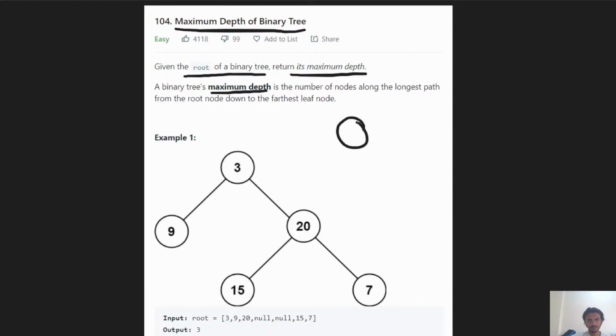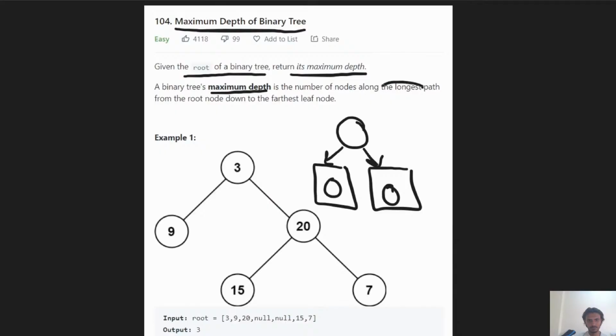What about if we just had 1 node and no children? We'd do this recursively, so we'd get to the first node, and we'd say, okay, we at least have 1 node. Then we'd say, let's just find the max of the left subtree and the max of the right subtree. Both of those are going to return 0. So once we get back to the root, we're going to say, the left and right subtree were 0, so the maximum of the left and right subtree is also 0.